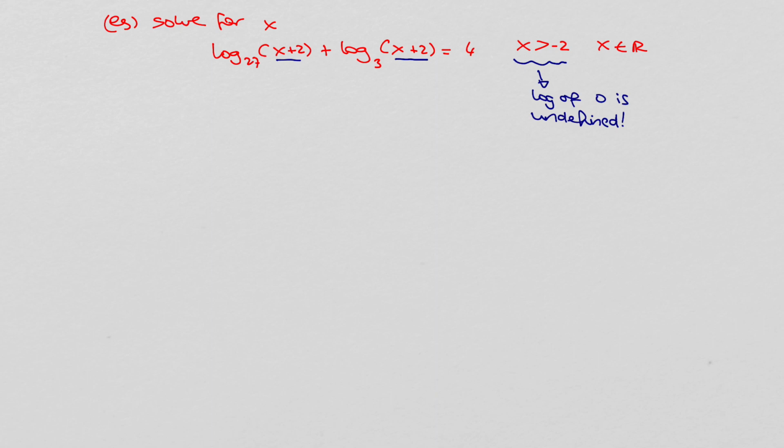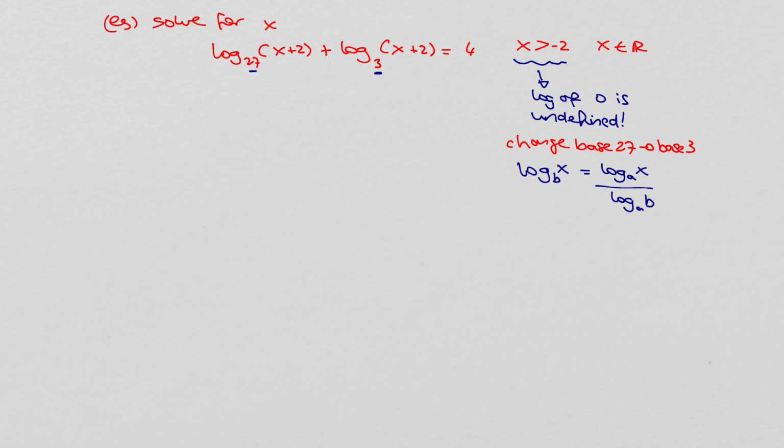So if we look at our equation, we can see we have logs on the left and a number on the right. But this time again, the bases are different. So I'm going to have to use my change of base rule. And we're going to change our bigger base, 27, to our smaller base, 3. So if we write out our rule, log x to the base b is equal to log x to the base a over log b to the base a.